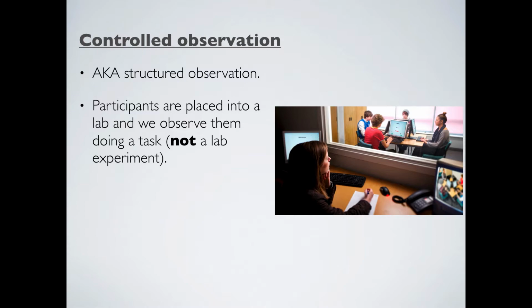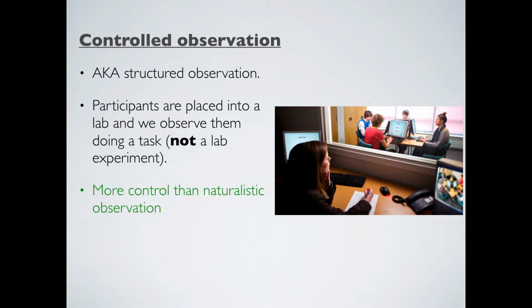So in this picture here, you can see we've given the participants a task to do, and the psychologist is watching what's going on. This is sometimes done from behind a one-way mirror, like you've probably seen in cop shows or cop movies, those kind of things. But sometimes it's just done through a window. Either way, it's still controlled observation.